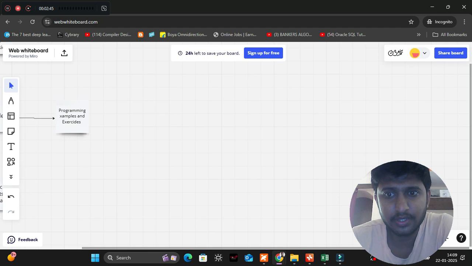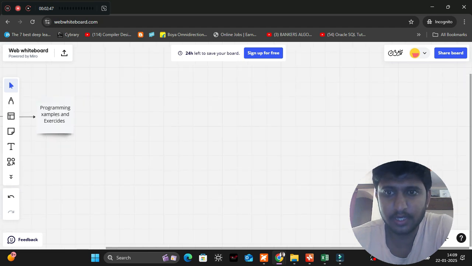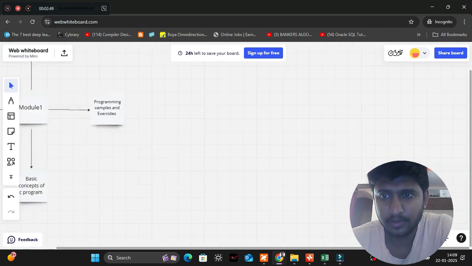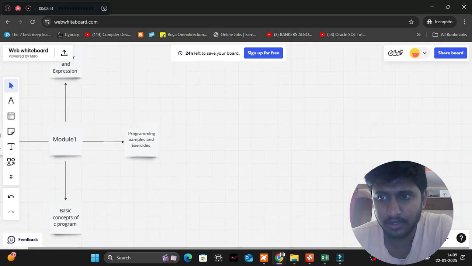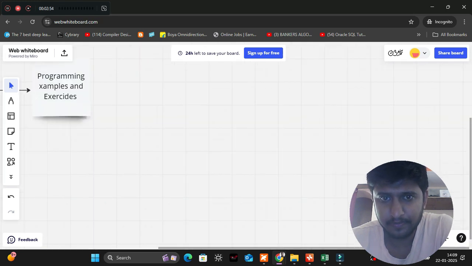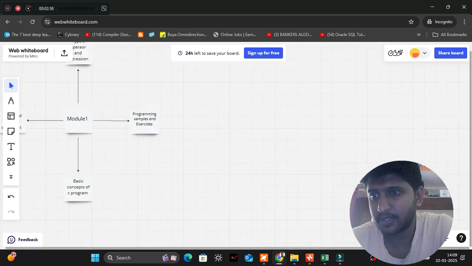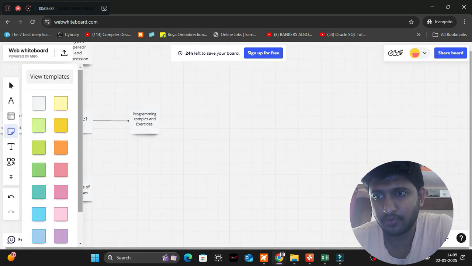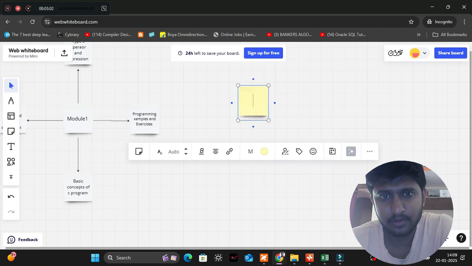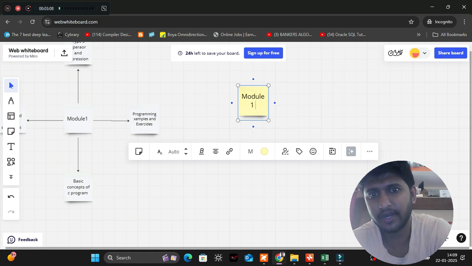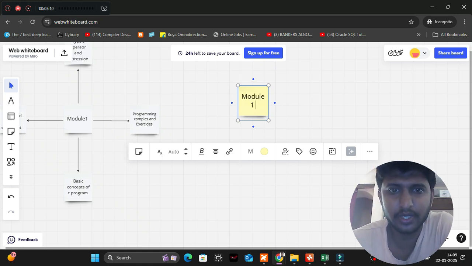First we take this particular part. Okay, so no issues. Module 1 is divided into chapters.